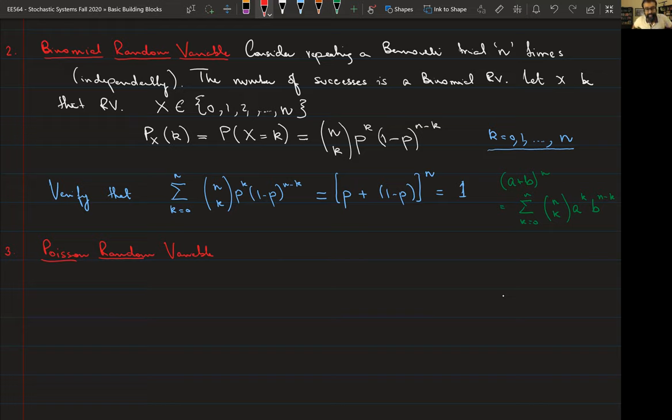There are many other engineering examples that you come across. For example, if you're sending packets over some network, each packet is going to experience a failure probability of p, where this p is typically small. Aapne packet bheja, and independently one after the other when you're sending it, each packet is going to experience a probability of failure equal to p. And then somebody says, if I've sent 100,000 packets, what is the probability that 100 of those 100,000 turn out to be incorrectly received?